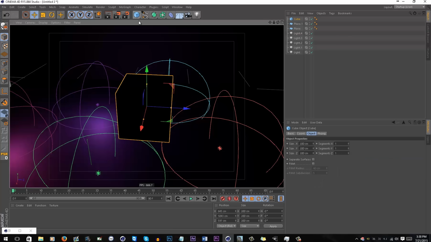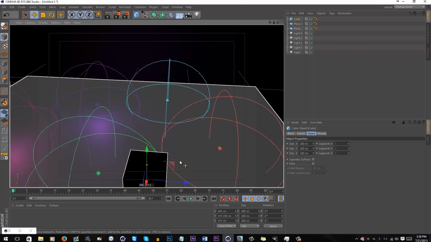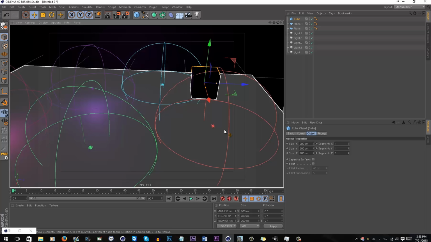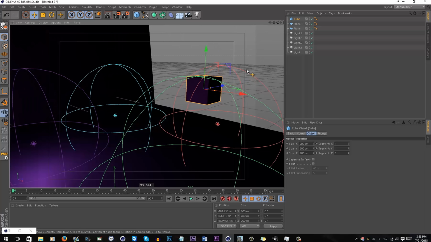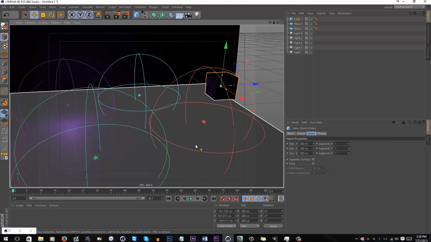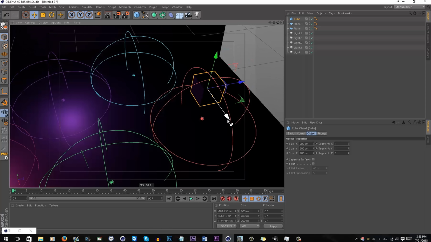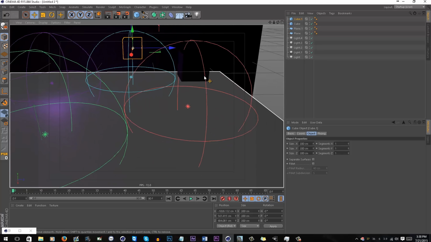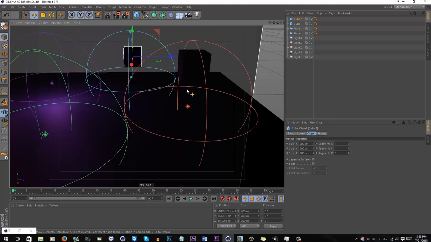So if I put a cube here and put it right in between this little circle, for this is the visible light and this is the volumetric, and you'll see that different things happen with each one.